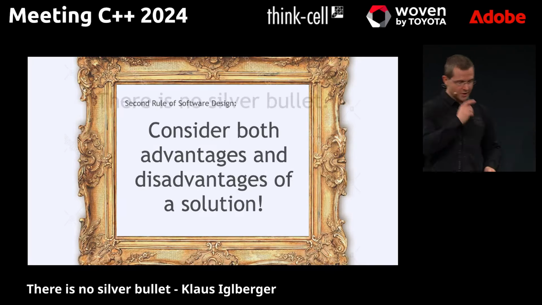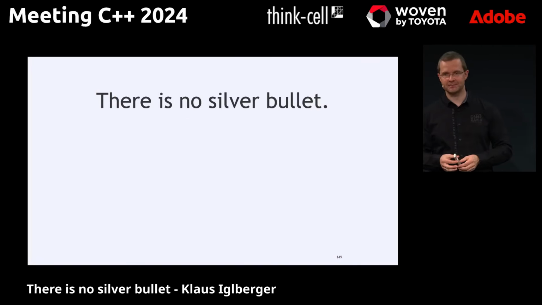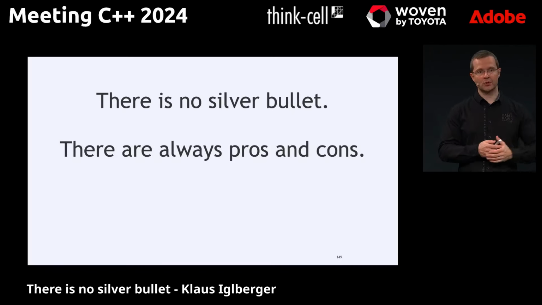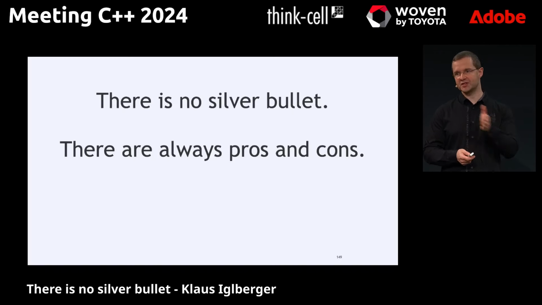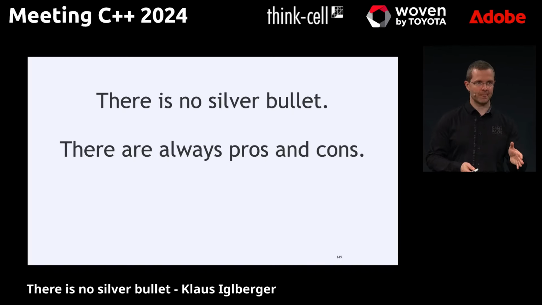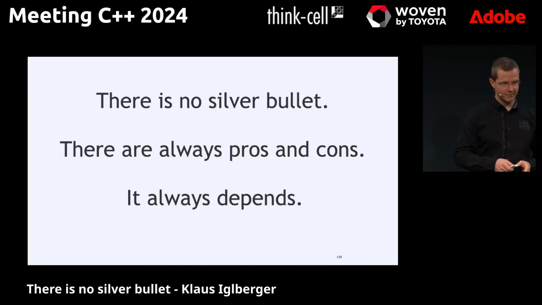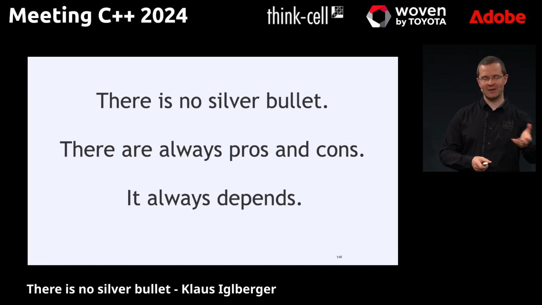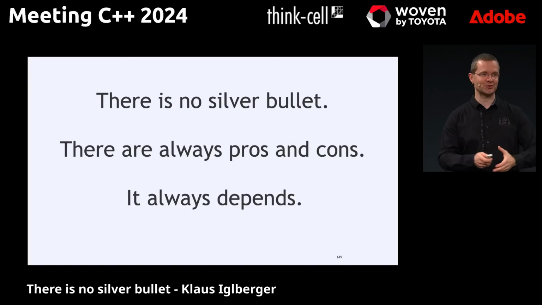All right, so to summarize, there is no silver bullet. Unfortunately, you have to know several good solutions and choose from them, absolutely. And there are always pros and cons. There are always advantages and disadvantages. And you should know them. You should really be aware what architectural properties these things have. And so it depends, which is kind of the difficult part, but it's the fun part. And this is what makes us software developers, to know these things and to choose the right solution. Okay, thank you very much.